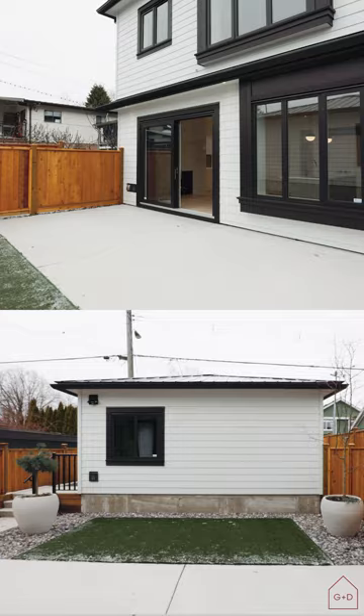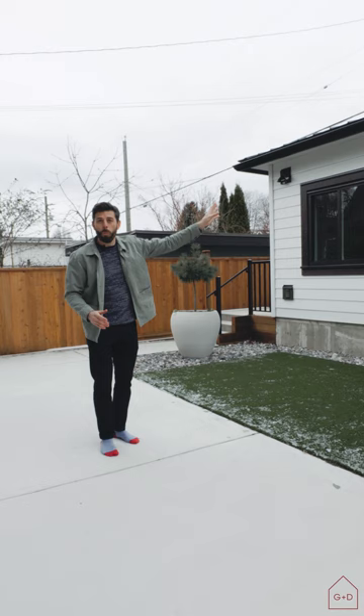There's a nice big sliding glass door that goes out to the backyard. This is a private backyard facing northwest. Right behind me, this unit comes with a single car garage. The garage is divided in half — one for the front side, one for the back — and that window right there is for this unit.